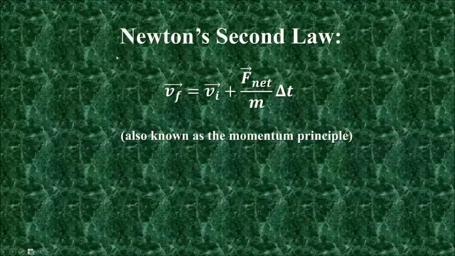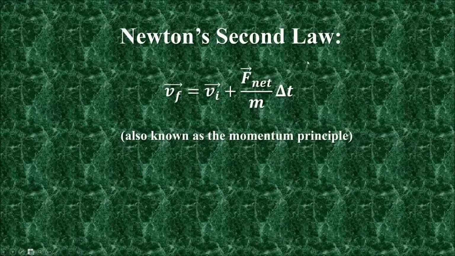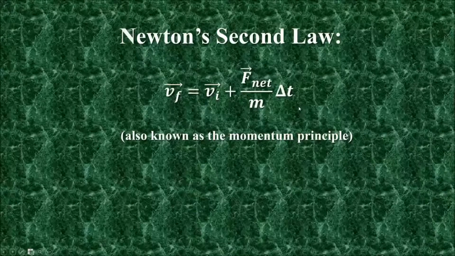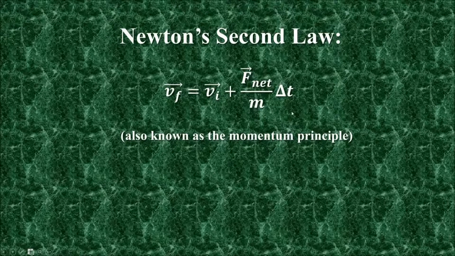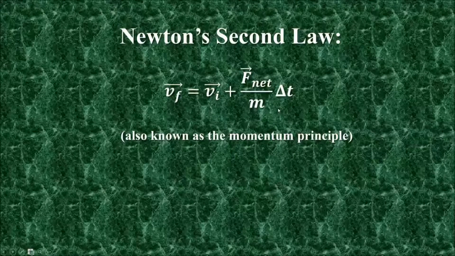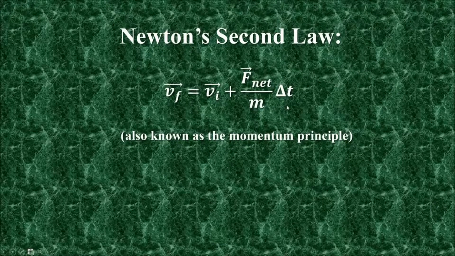I will use Newton's second law as a basis of my model in predicting the future position and velocity of the ball moving at constant velocity. Newton's second law, also known as the momentum principle, states that the final velocity is equal to the initial velocity plus the sum of all the forces on the system divided by the mass of the system multiplied by a time interval delta t. In this experiment, I'll be estimating the velocity and position of the ball at intervals of delta t sufficiently close to, but not exactly equal to, 0.